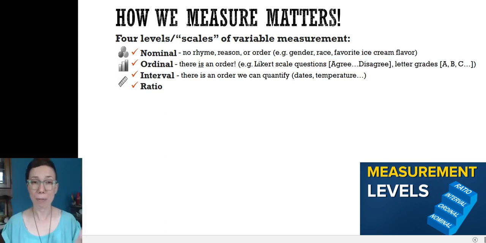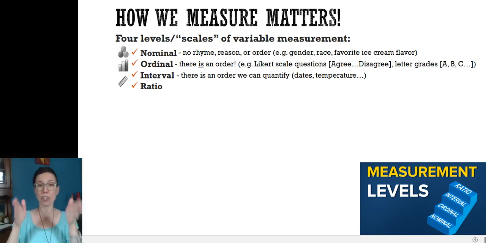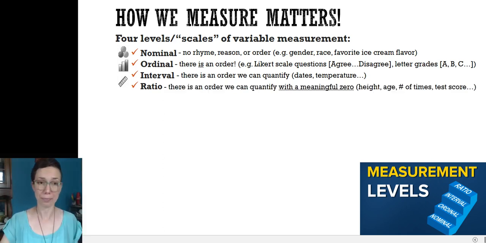It's going to be different for every person. With dates, with temperature, with time, that's standardized, right? I can concretely measure the difference between those things. It's going to be the same every time I do that. Ratio level data, very similar to interval level data. In fact, we'll talk about those as kind of the same thing. Very rarely do people differentiate between those two things.